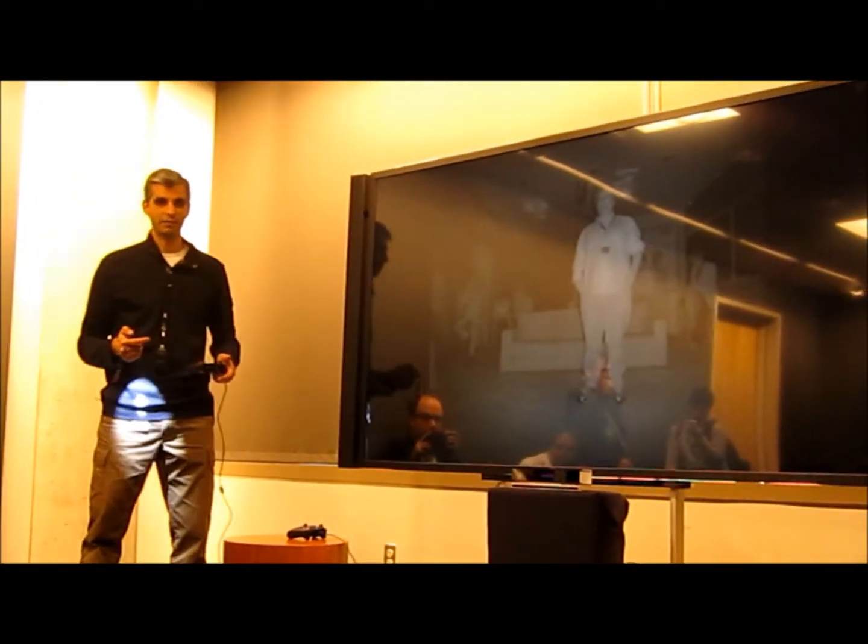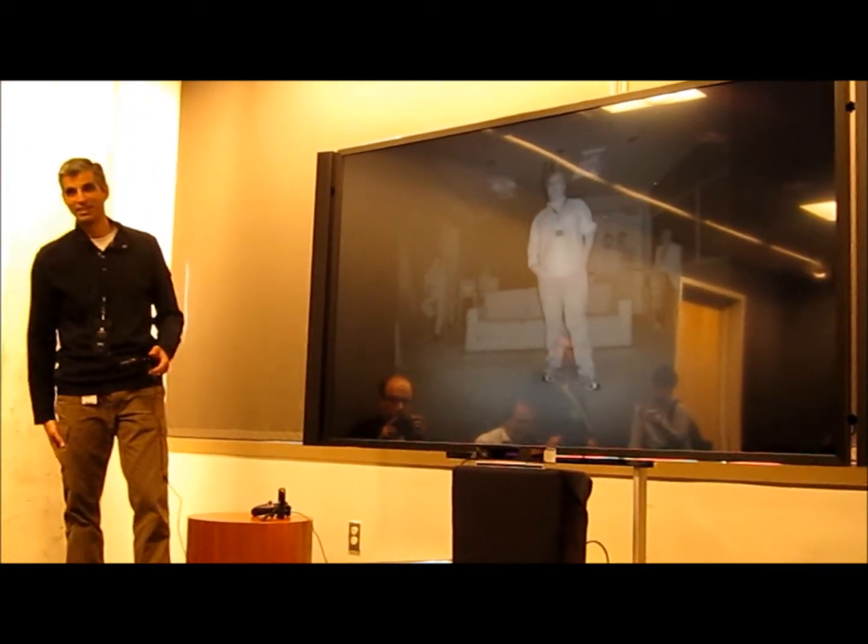Even though the room is pitch black, we can completely see in the dark — you can make out huge amounts of detail. Everyone, even in the back of the play space, we can see you. I'll simulate what really happens in people's houses: a gamer playing with a lamp next to him. With asymmetrical lighting you can see how awkward the color feed looks. Going back to our active IR, as I shine a flashlight on him you can see we completely subtract out all the ambient light in the room — true lighting-independent illumination. The 3D view also works completely fine. This is infrared, very much like what you see on the Discovery Channel.